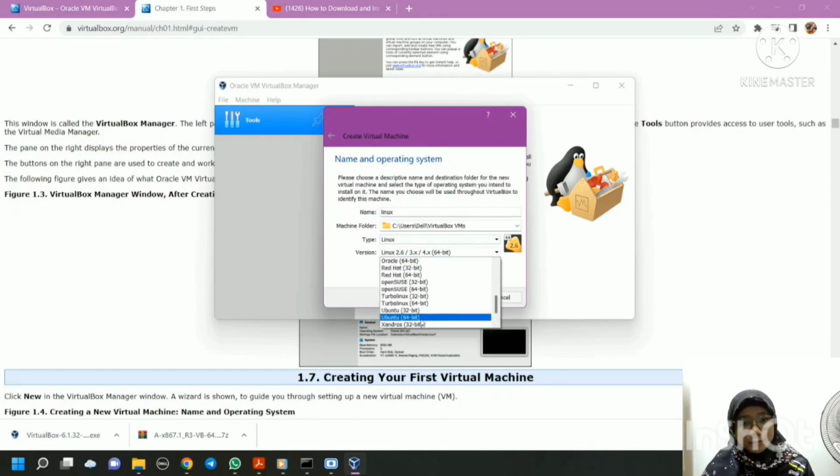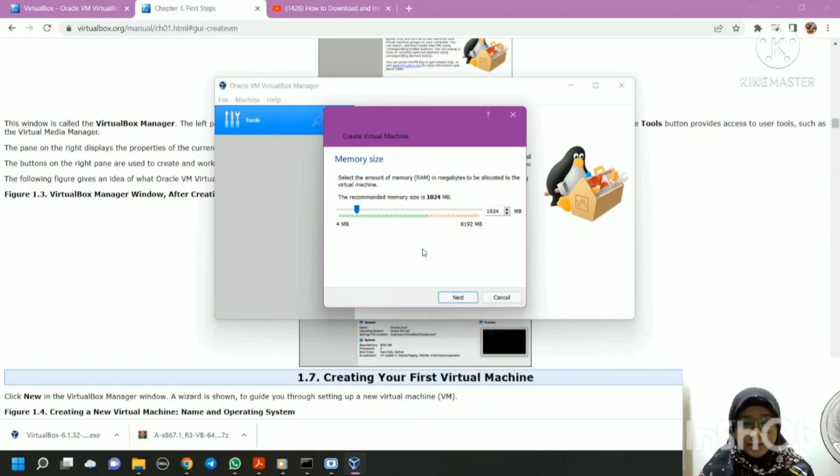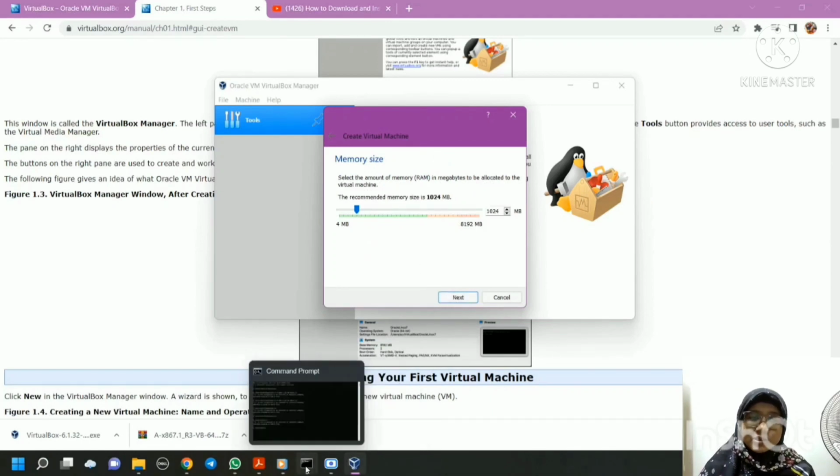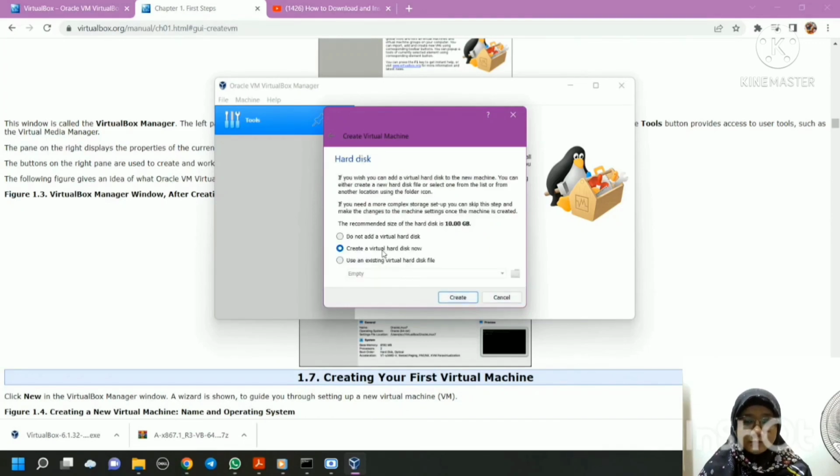So for example, we choose here Linux, and we choose Ubuntu 64-bit, and click next. You can customize this, but I'll just keep the default, which is 1024, and click next.